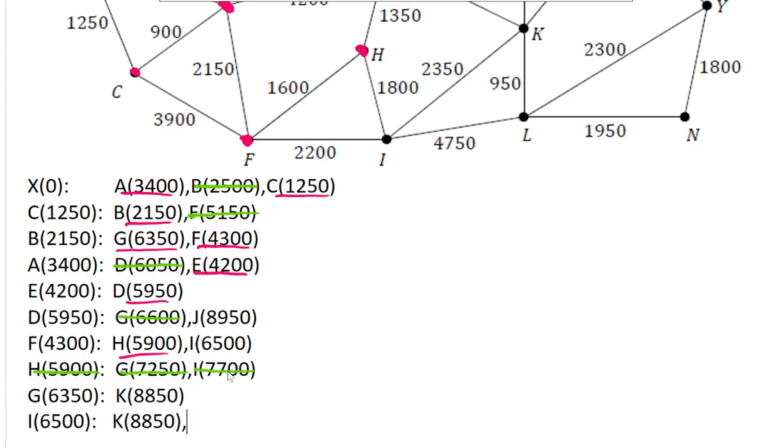Now the marking scheme says something different. I reckon there was an error in the numbers and they changed it, but they didn't change it on the actual paper. Don't quote me on that one though. And then L is 4750, which is 11250. So what that has done is it means that I is visited. Put little colors on the graph and put a little line under it. And we now have two current shortests. They're both at K. So K 8850 is what we're going to start with.